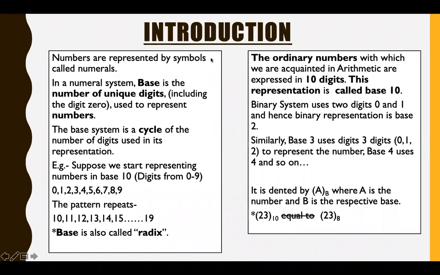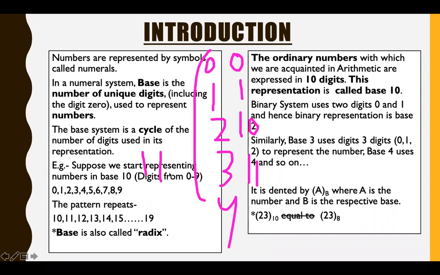Suppose in base 10 you go 0, then 1, then 2, then 3, then 4. Now suppose you're taking base 2. This is actually a cycle. In base 2 you can use only 0 and 1: 0, then 1, then 1 0, then 1 1. Similarly, the 1 0 of base 10 will not be equal to the 1 0 of base 2, because the 1 0 of base 2 represents 2 of base 10. They are not equal.